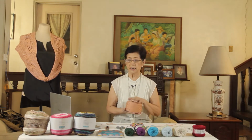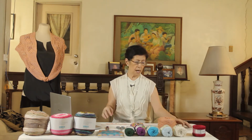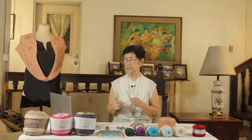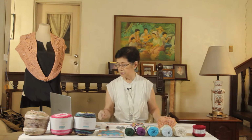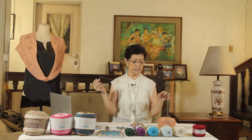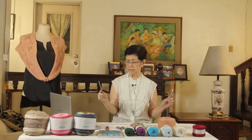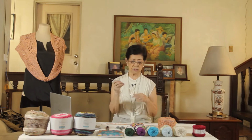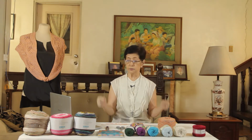So I used this yarn, the dyed cotton yarn, and I like the fall of this yarn. This is 100% cotton, and I used size 4.5, I think this is 4.5, knitting needle, circular needle. I need a circular needle because we will need many stitches later on when we get to the bottom row, so we will need this extra length for the many stitches that you will put on your knitting needle.